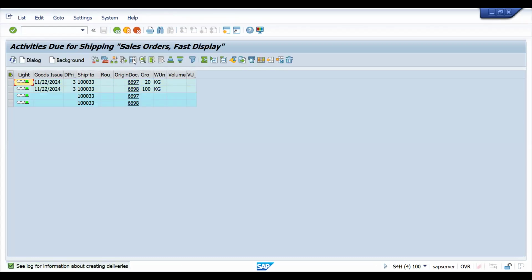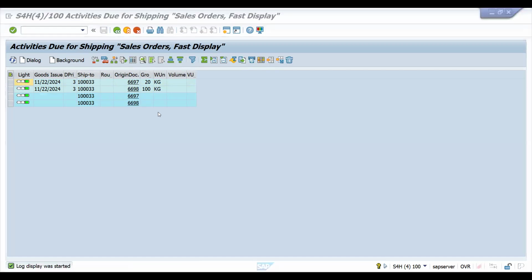Now let's click on the log actually. So now the number here is 2. Let's select this. Let's click on the document. See, if I didn't select order combination, even if the criteria are met, it won't combine. Not only criteria like your ship-to or shipping point or sales organization, whatever criteria you have, apart from criteria also, you have to tick that order combination, then only it will work.